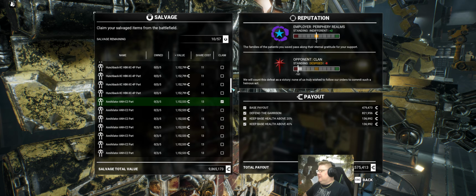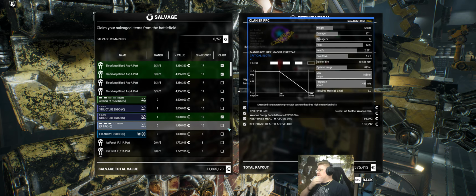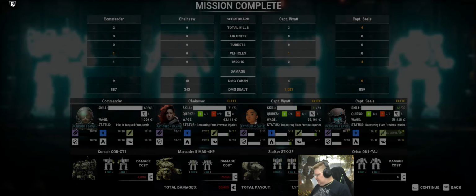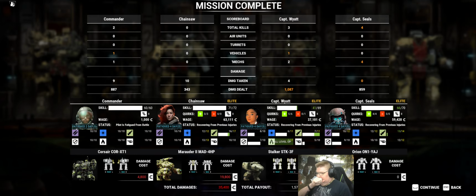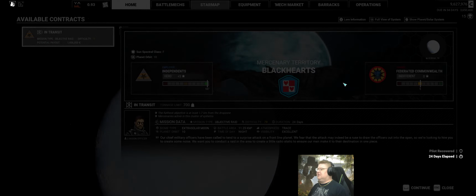Yeah. Ah, damn it. Ooh. I do want the Blood Asp parts though. And I'll take Endo, because we need that. We can always use Clan Endo. Pardon me. All right. That's all for those contracts.